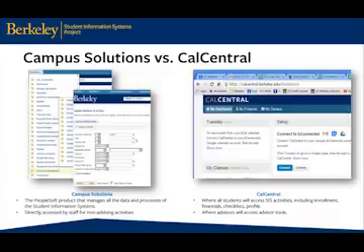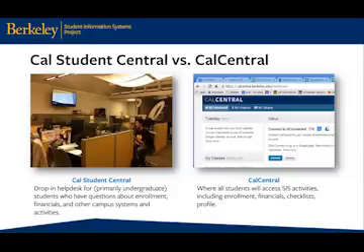And a quick review of lingo, which I review every time because even we trip over it, we who have been working on this for a very long time. Campus Solutions is the name of the PeopleSoft product that manages all the data and processes of the student information systems. CalCentral is the portal that students and advisors use to access much of the functionality. We often abbreviate Campus Solutions as CS, which can get very confusing.